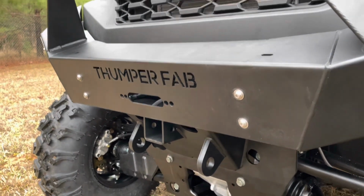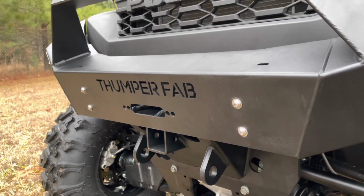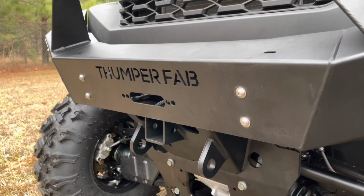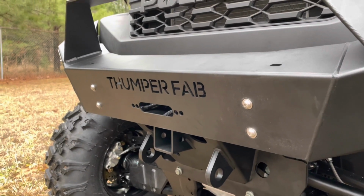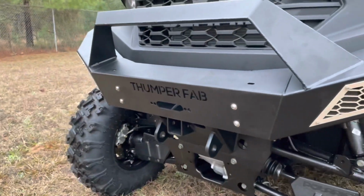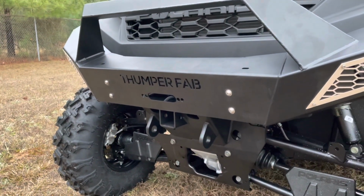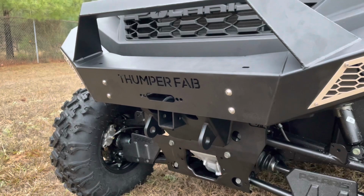And we'll post up some fitment details and all online when we get ready to launch this. But that part is in there, so you're not having to buy an extra winch plate and all for your Ranger like a lot of aftermarket winches that are out there on the market. So nix that cost right there.